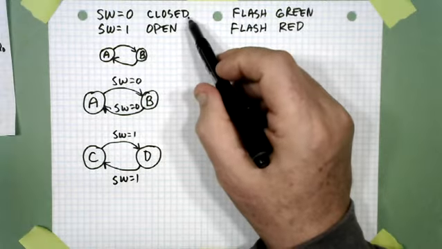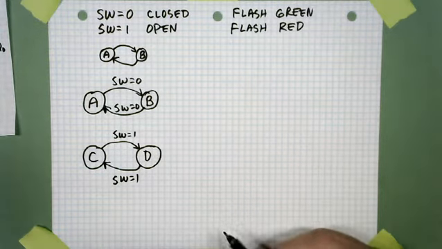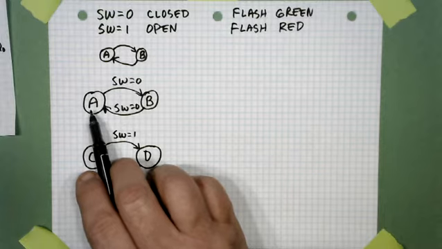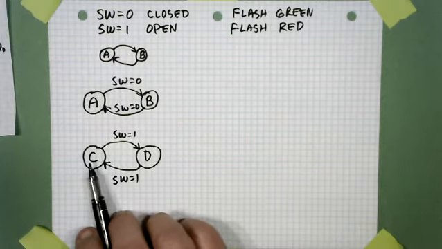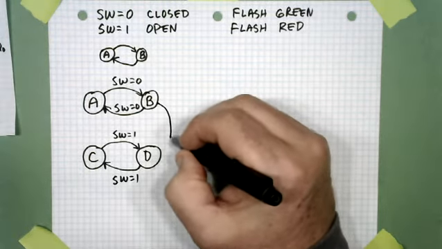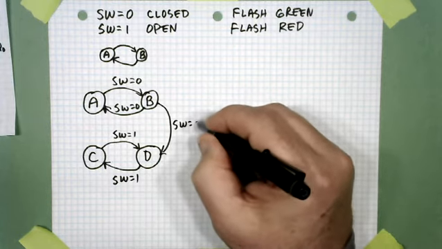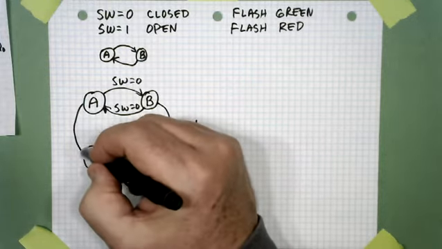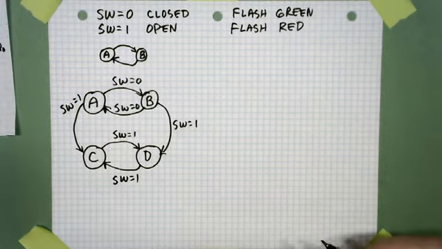Now obviously if the door is closed and we open it, we have to be able to move between and then shut again. We have to move in between these pairs of states. So there's a lot of ways to do that. You could say if I'm in either A or B and the door opens, I move to C. Or you could have it move to D, and so there's a lot of different ways you could move. We're just going to keep it nice and symmetric. I'm just going to say, if I'm in B and the door opens, switch is equal to 1, I go to D. And if I'm in A and the door opens, I move to C. There's all kinds of ways of defining the transition. I just picked that one.